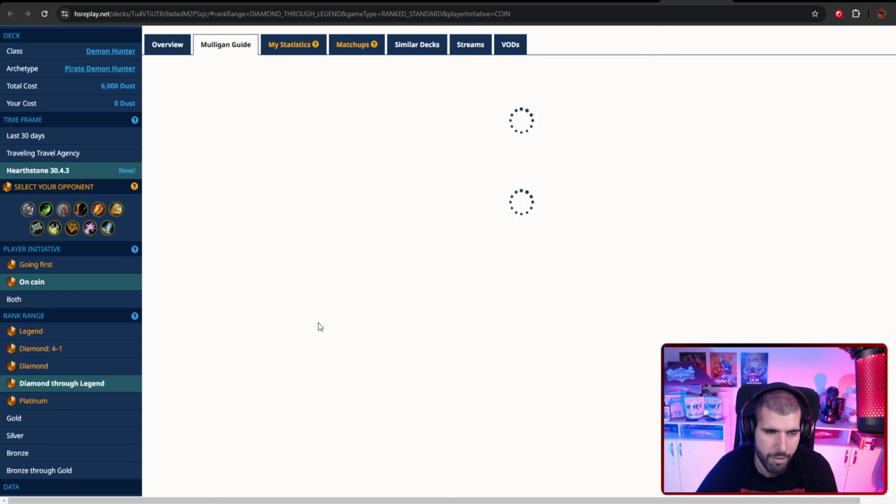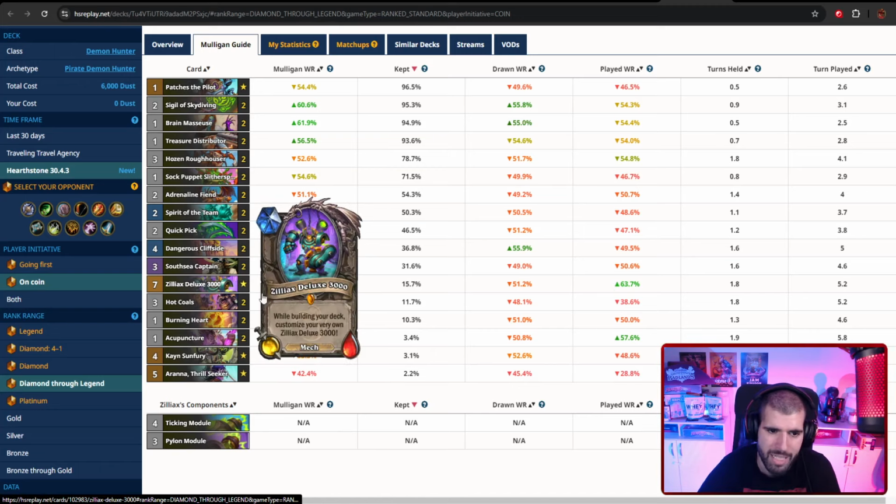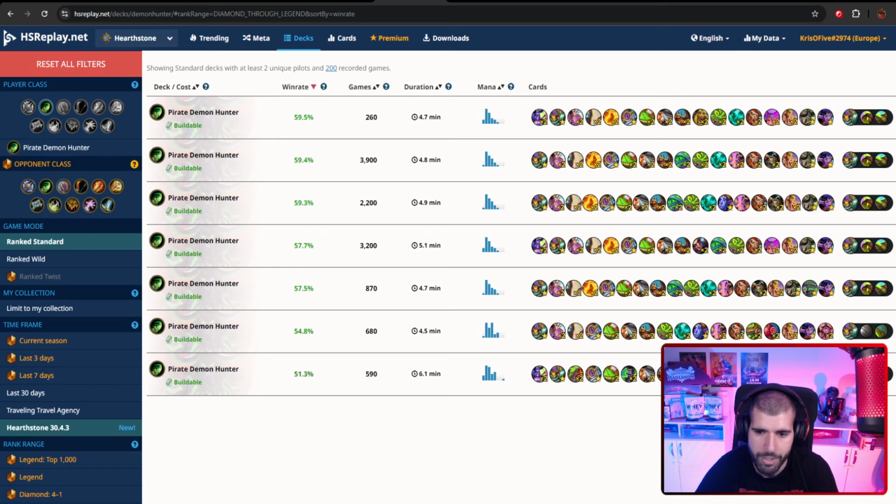Yeah, it's literally the same, by the way, like, no changes, but location is even more keepable here if you ask me. And Ziliax might also make some sense if you have a Sigil and a turn 1 like Patches, like Ziliax is probably going to be plopping on turn 3 very quickly. Other good Demon Hunters right now, we can see it's basically a bunch of the Pirate Demon Hunters, so don't stray too far from perfection.